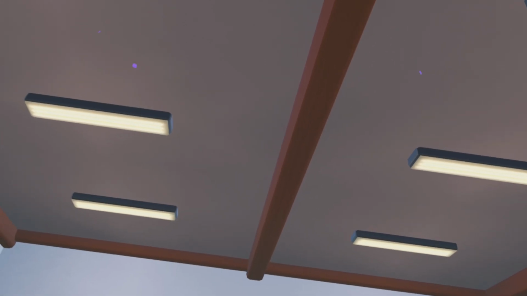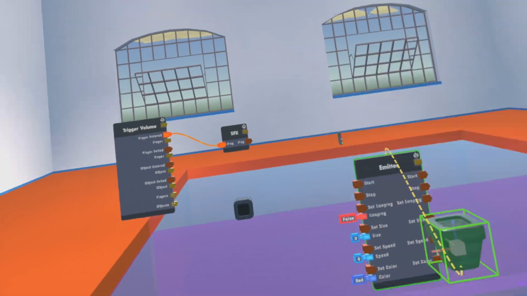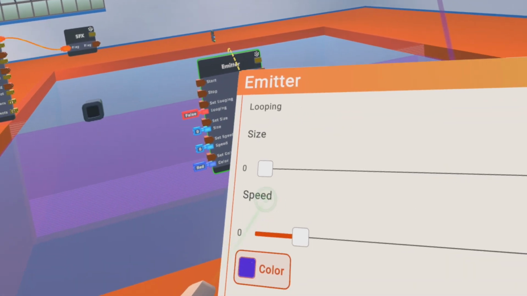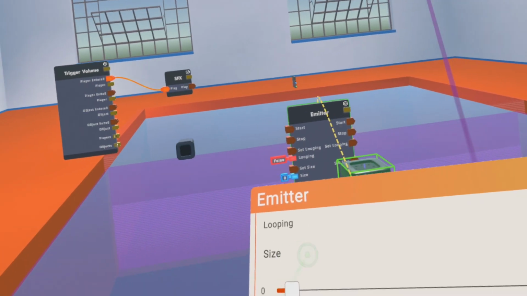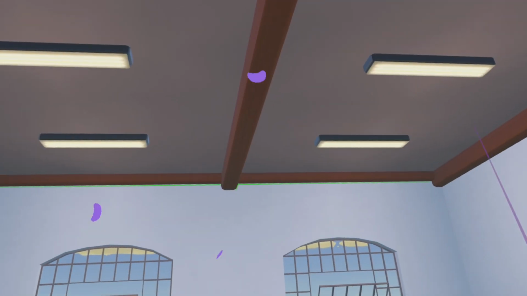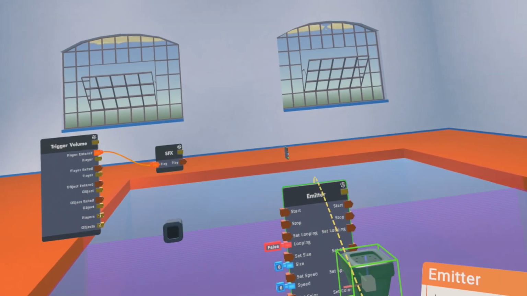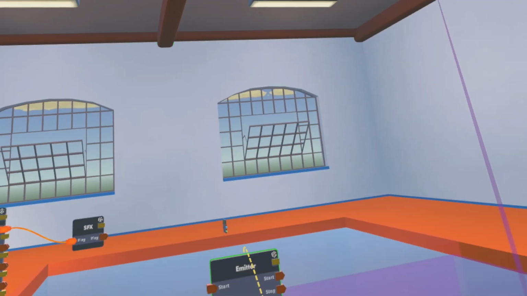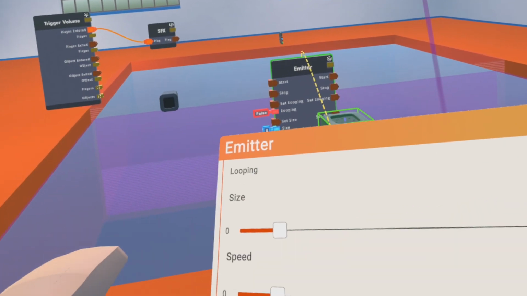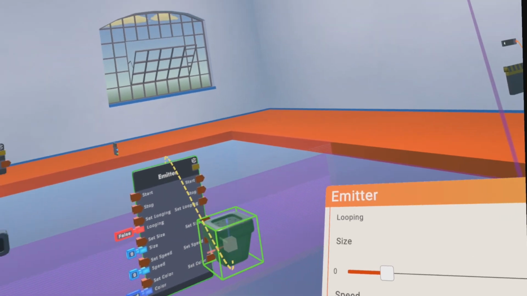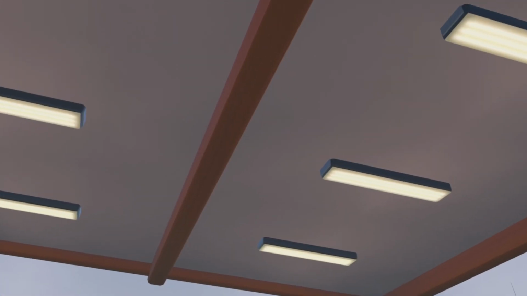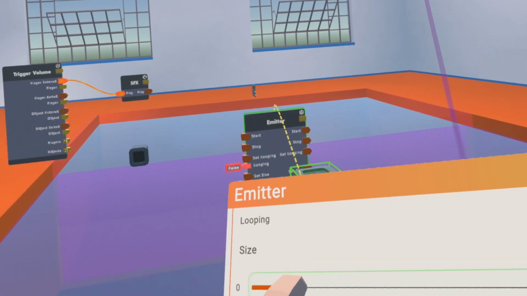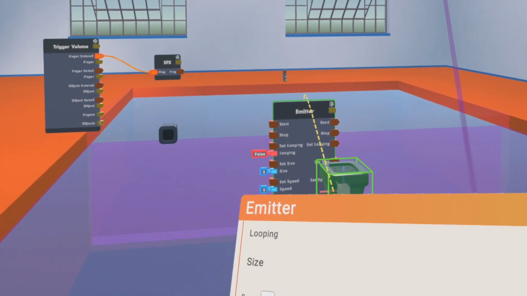As you see, it's not a lot of confetti. Maybe we put the size bigger, let's see. What's going on? It's not ideal, but you see what I'm about to do.